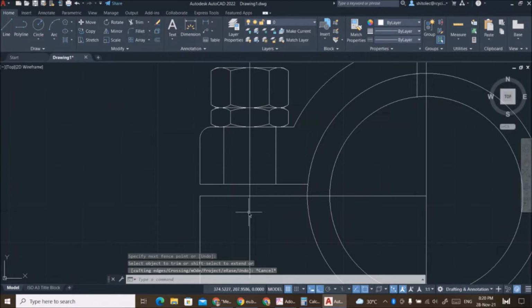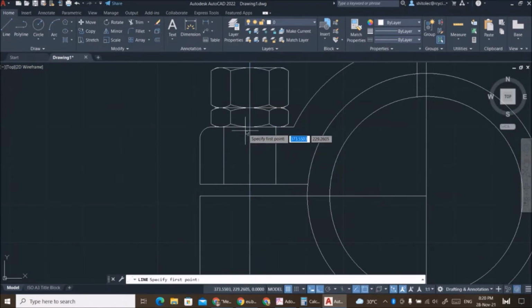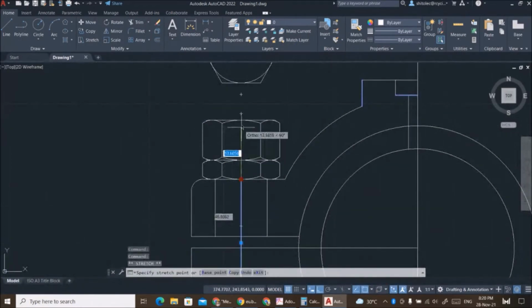Now I will delete the center line. First I will copy this. Okay. I will draw the line from here to here little, and then I will delete the center line to avoid the confusion. So this line, take little up.